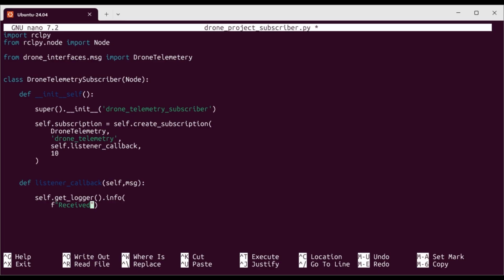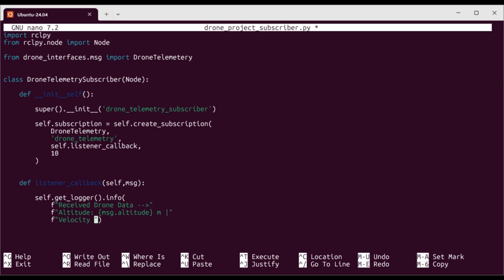Just to distinguish between the previous message of the publisher and the message of the subscription, it will say received drone data. Let's add this arrow to it over here. So what data? F altitude. And what will be the data inside this? It will be reading the velocities and altitude and battery. So previously we defined that message altitude. Previously we already defined this in the publisher, right? And it should be in meters. Let's add this here.